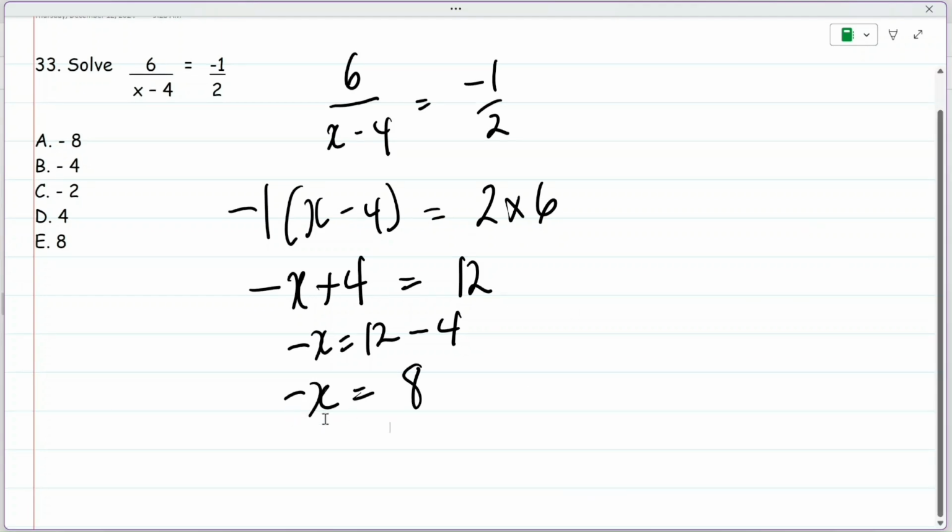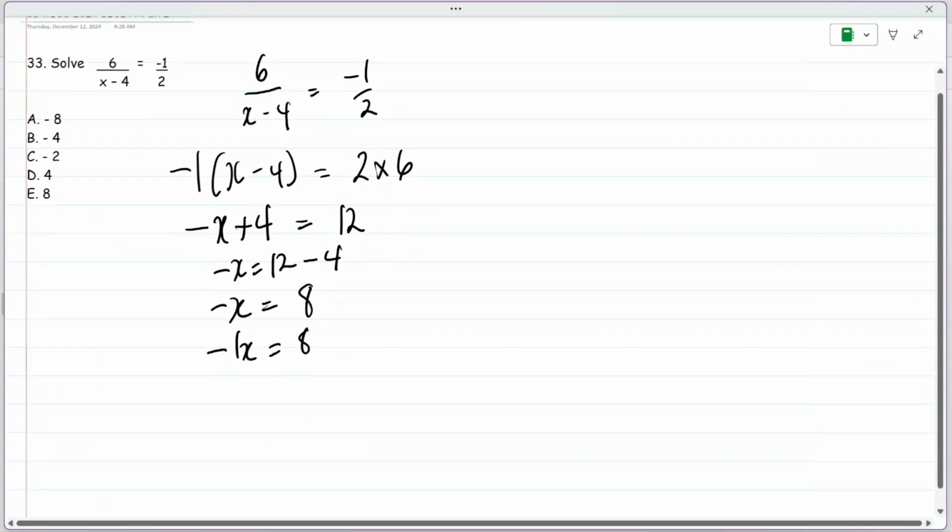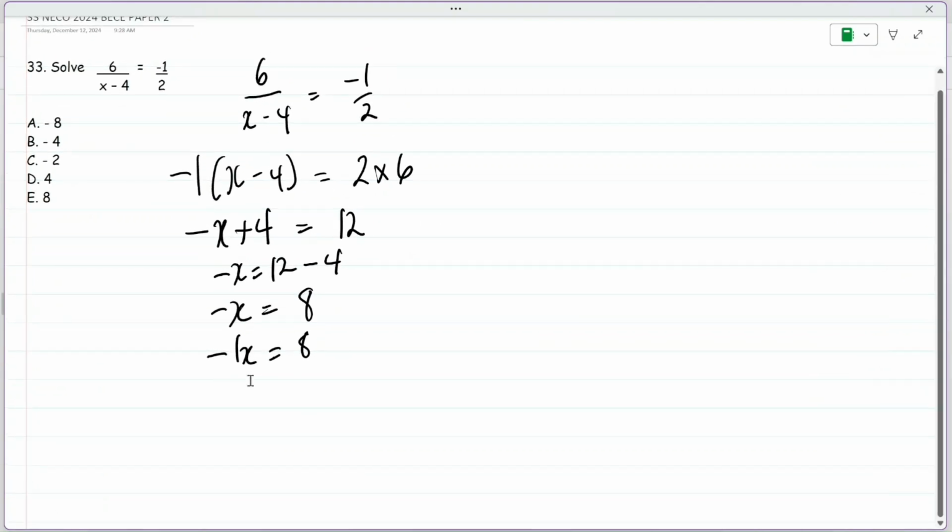You know here, the coefficient of x is not just minus, it's minus 1. Let's just write it so you can really get what we're about to do. We have minus 1x equals 8. Now, what we're going to do is divide both sides by the coefficient of x, which is not just minus or not just 1, it's minus 1. So divide by minus 1 and this by minus 1. The minus divided by minus turns to positive. 1 divided by 1 is 1, so it's just x or plus x. We say we have plus 1x equals 8.